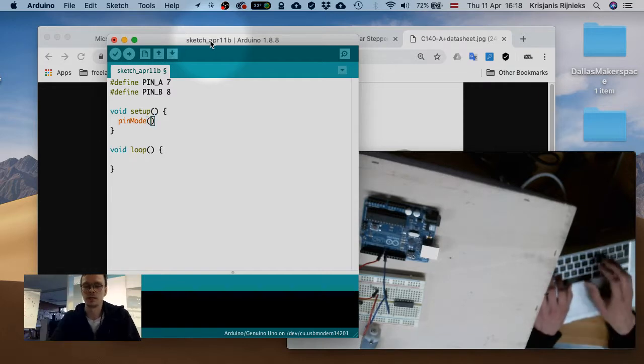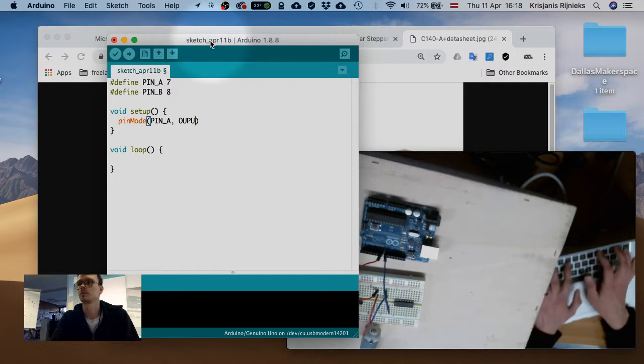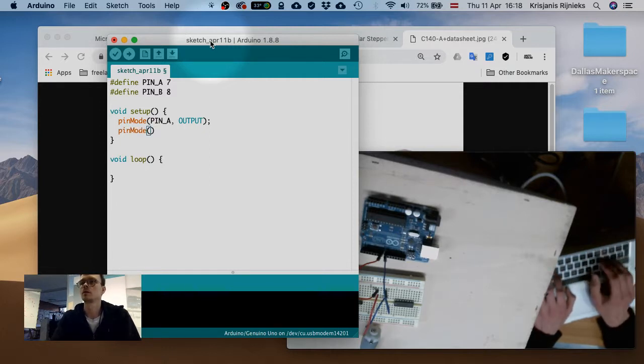So for pin A, output, and for pin B, also output, like so.